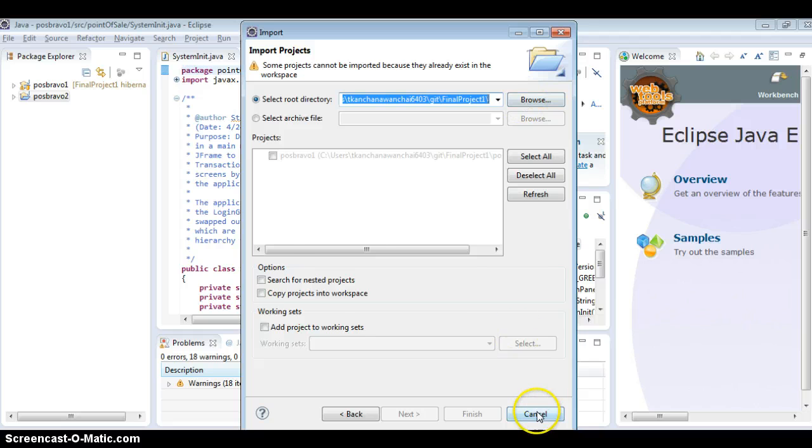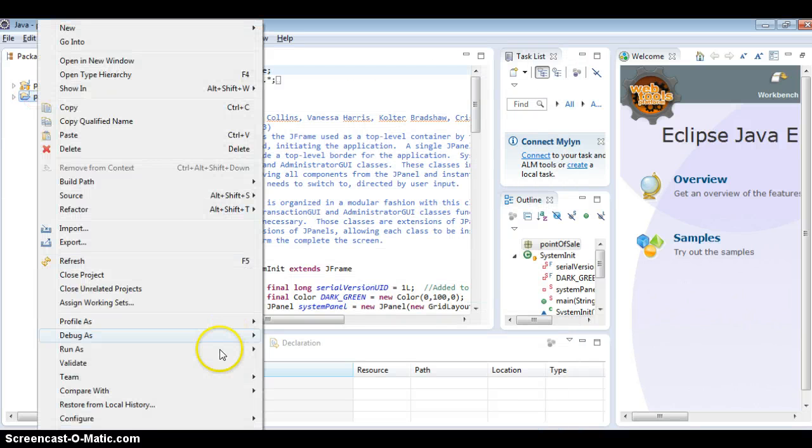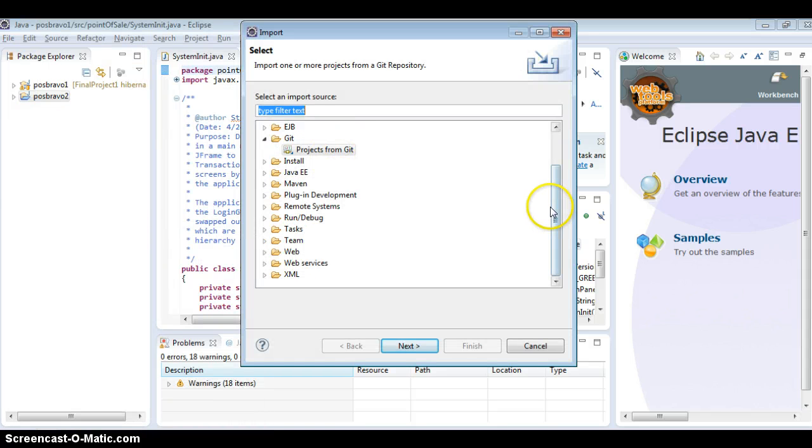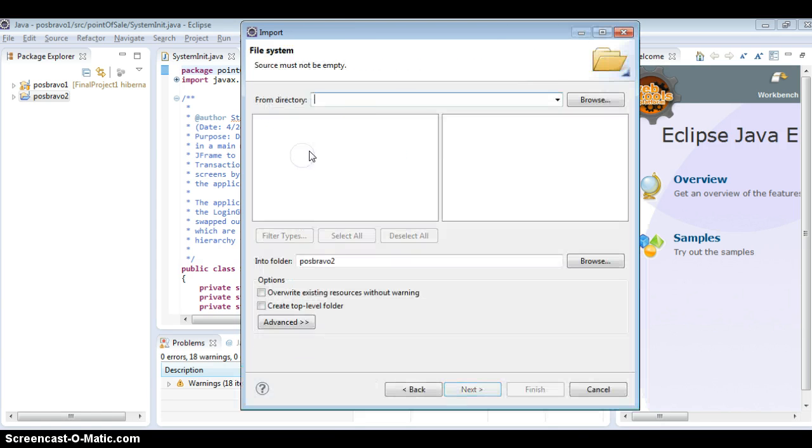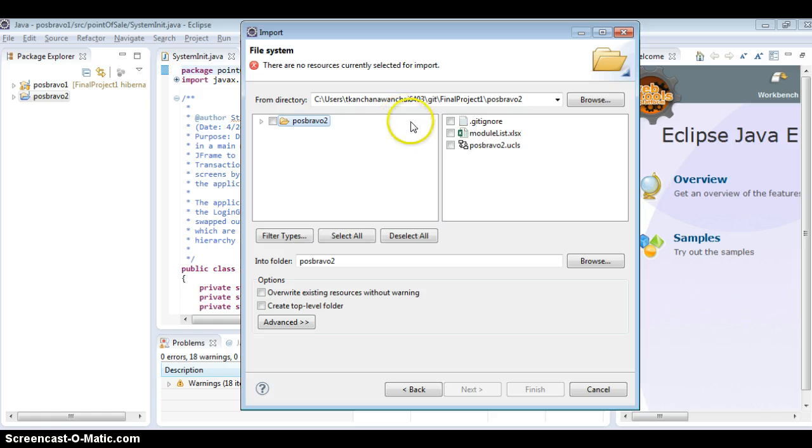That's for Eclipse, so let's go to File then. Import. Okay. Now just browse to the location, right? Okay, nice. Actually, it may have that already, right? Yeah, if you check it.